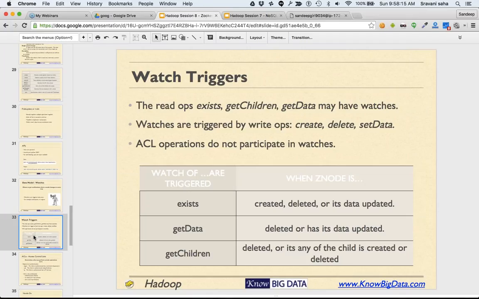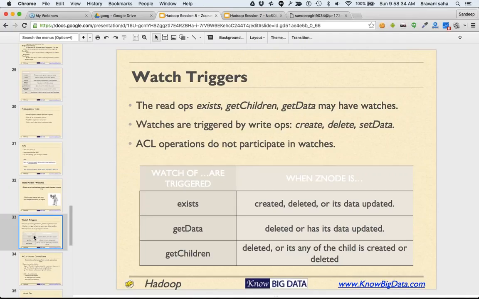All right. So watch triggers are many. Watches of exists are triggered when the node is created. So whenever you're calling exists, you can also pass in the trigger. And watches of exists are launched when the node is created, deleted, or something happens with the node.